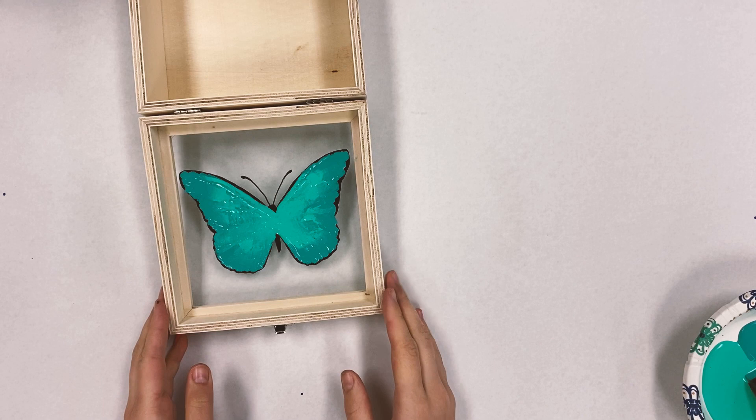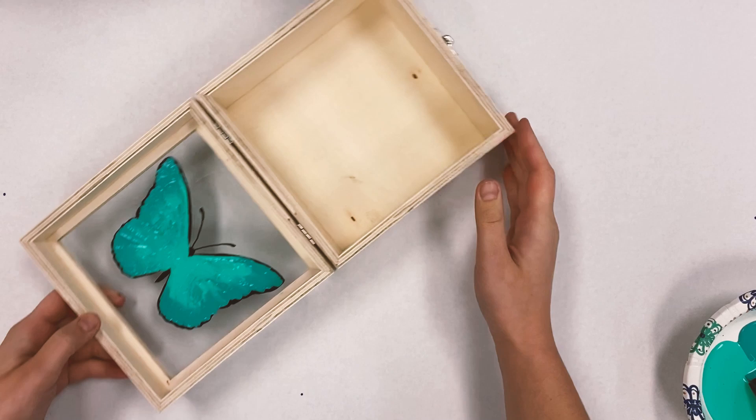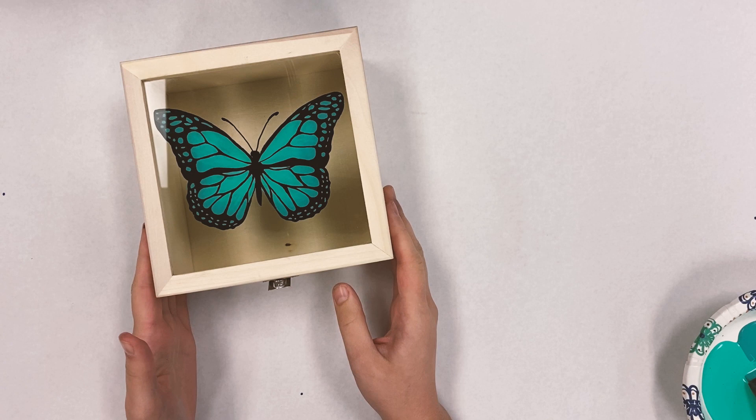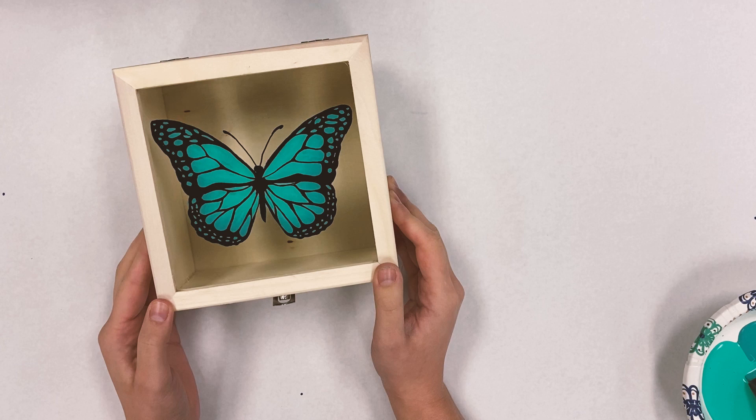I have finished with my second coat of paint. You just want to make sure that you can't see through your glass at all anymore. Then let that dry and you're pretty much finished — this will be your final result. When you look through the front of the glass, you'll have really nice, pretty clean lines. You can do this on pretty much any glass surface with any design you want.